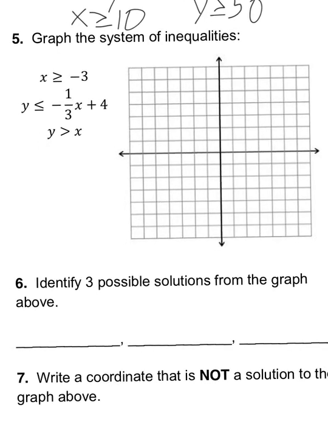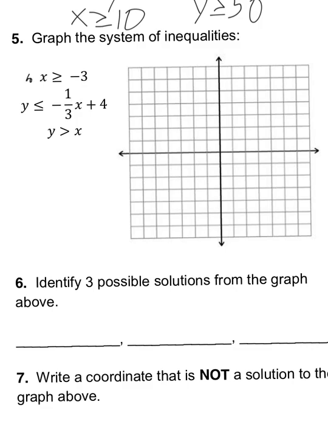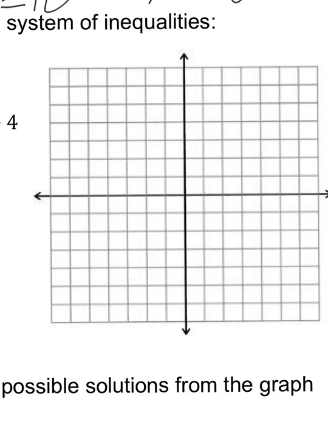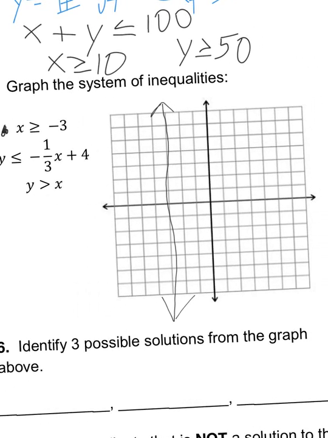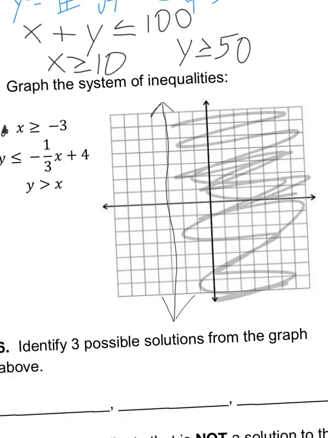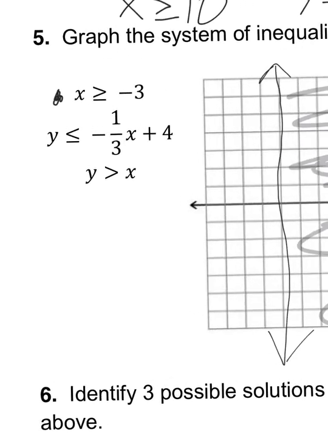We're going to graph this system of inequalities. So the first one, X is greater than or equal to -3. I'll do it in black. Just go to -3 on the x-axis. Draw a solid line because it was underlined. Look how good that line is. And then which way is it going to shade? The arrow points. Greater than would be to the right, so I'm going to just shade to the right. And then I'll move on to the next one.